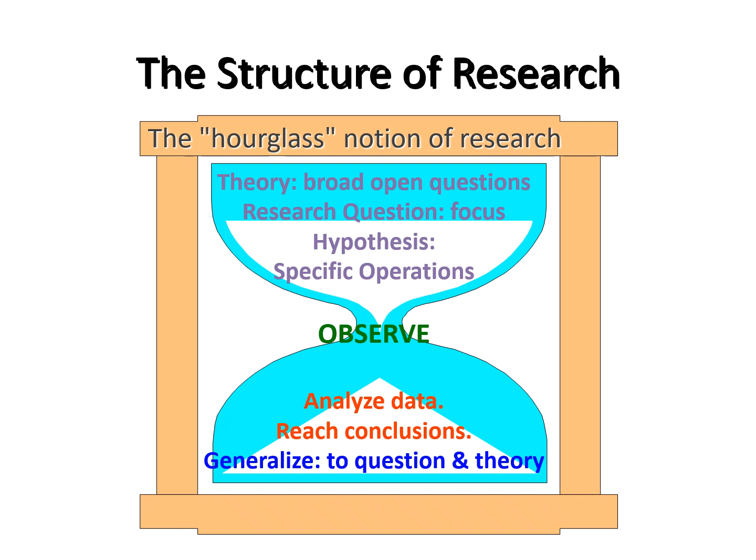So I've already kind of covered this, but this is another way to think about how an APA paper is designed and styled. Any APA research paper is basically following the hourglass notion of research. We start very broad in the introduction, with theory and broad open questions, and then we focus at the end of that in our research question, not our hypotheses, but basically the broad question of what we are interested in looking at. And most introductions are going to end with the actual hypotheses.